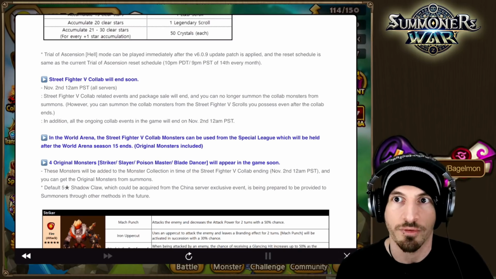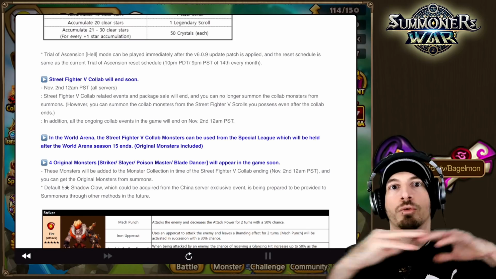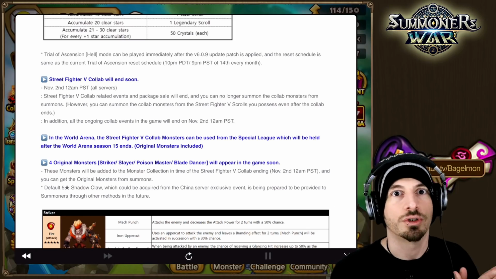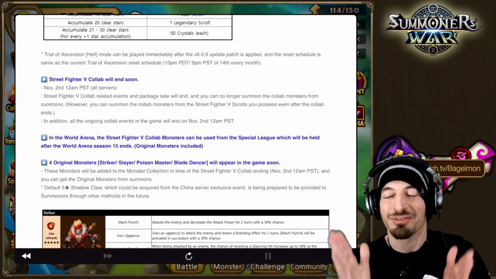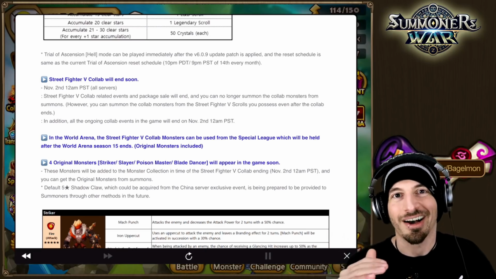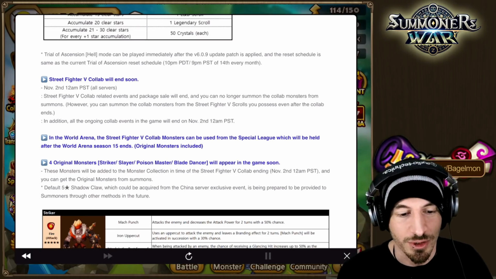They're still going to summon the Street Fighter units, specifically Street Fighter units, but from the rest of the normal scrolls, you don't get the Street Fighter units. You get the Come To Us versions. I know a lot of people are excited about that. Finally, Come To Us versions. Because some of you guys have been very excited. You want those specific versions, not the Street Fighter versions.